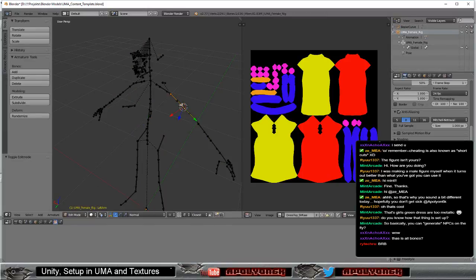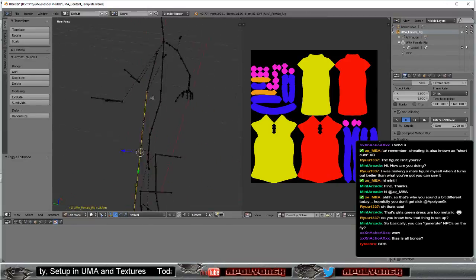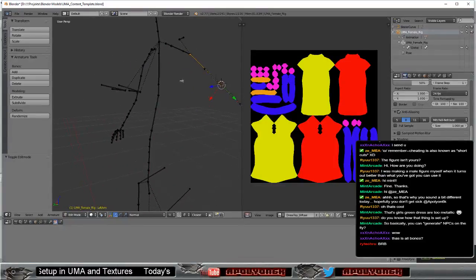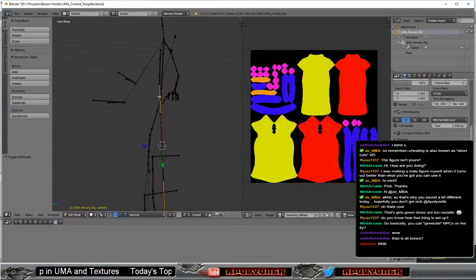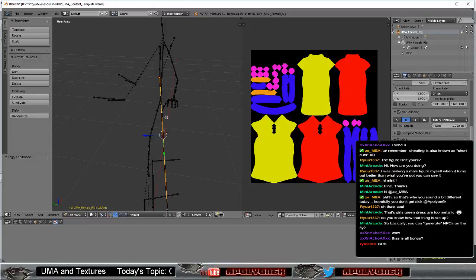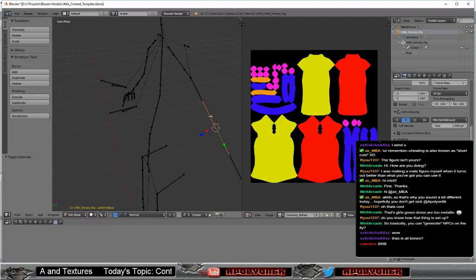I think in here, yes. And that's the normal bone. It's the left arm, and if I select this one, that's the left arm adjust. And if I change the size of that, then it will change the size of the underlying figure.